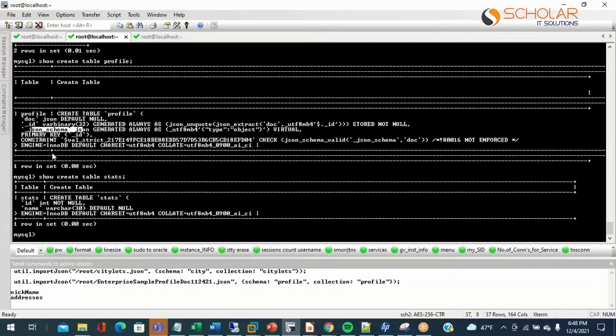We can insert as much data and there is no structure for this one. But here we have some structure. Like ID will accept only integer values, name will accept varchar, and it has a limit of 30. But here in JSON, we can insert unlimited data in any format.